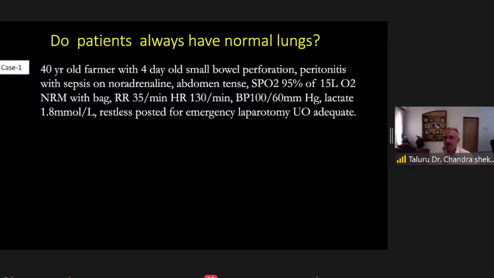See, a normal lung can become abnormal in the theater. So the bottom line, what I want to underscore is three things. One, every patient, even with a normal lung, is known to get into a PPC. So it is better to institute lung protective ventilation. Sometimes you may get bad lungs or a grade 1 or mild ARDS on your table. And the third one is, we don't know.